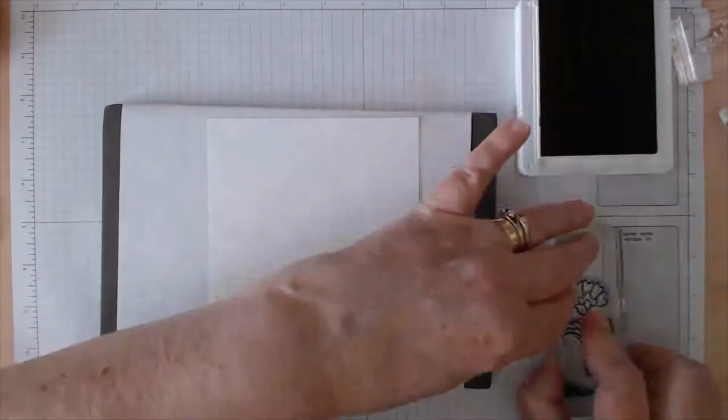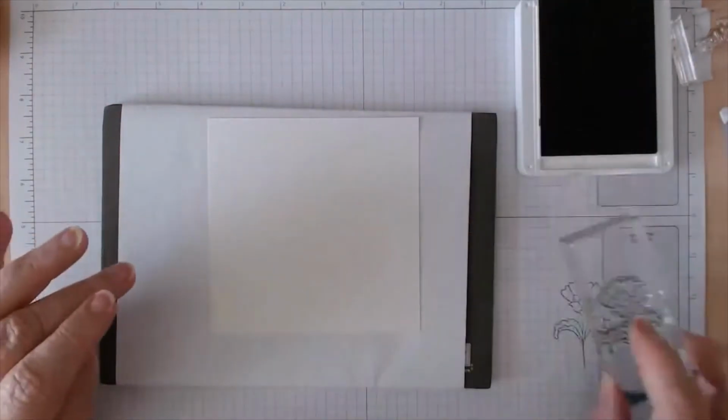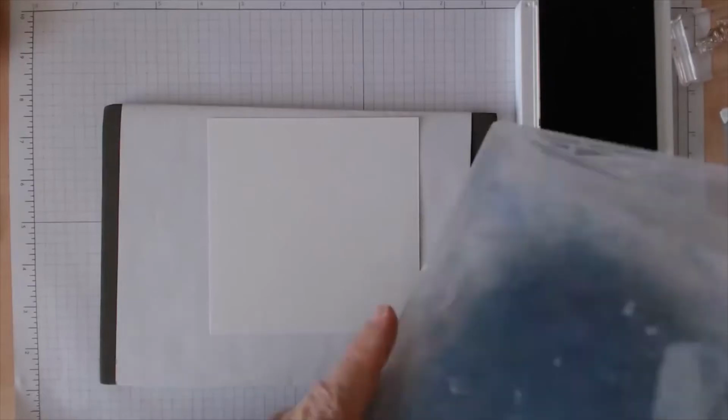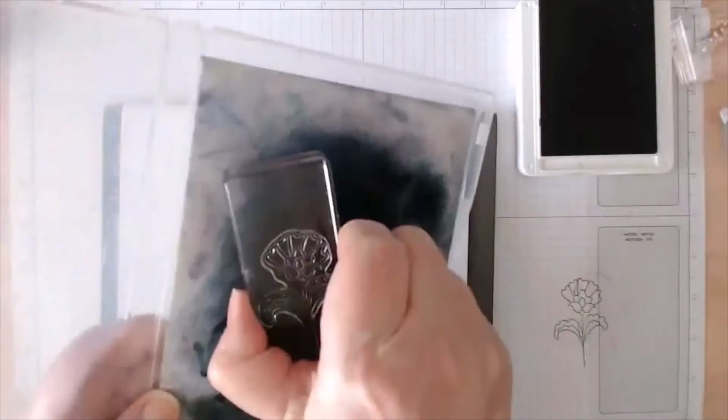Let's just check. Oh, can you see what a mess I've made of this? Where's me chamois? Made a right mess of me block there.